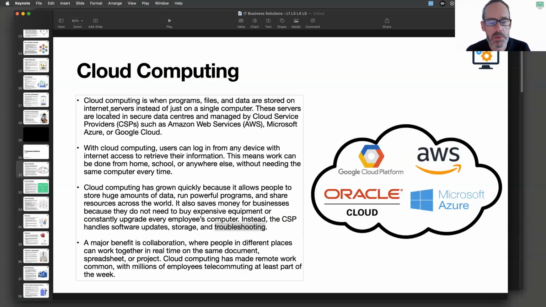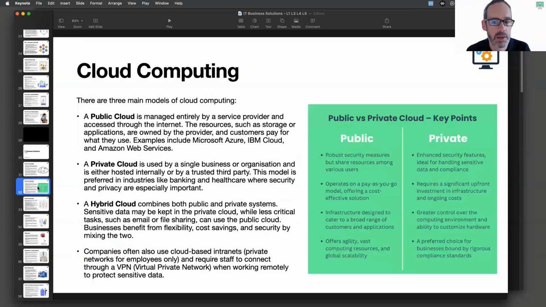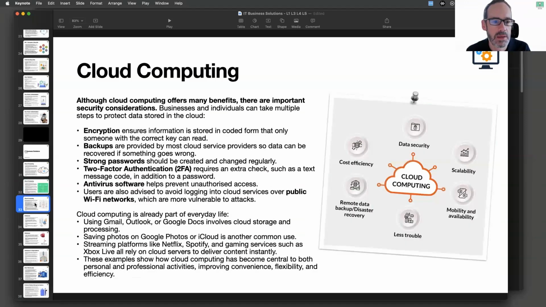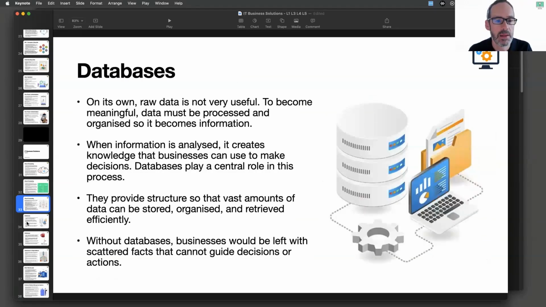So look, let's go through the previous slides. Cloud computing. We looked at some of the benefits. Public, private, hybrid. I think we've explained that pretty well. That's featured in a couple of the lessons. And then cloud computing, maybe some of the benefits of cloud. And look, the differences between cloud versus on-premises storage. And then you have privacy or security considerations. That'll come up again in today's lecture.